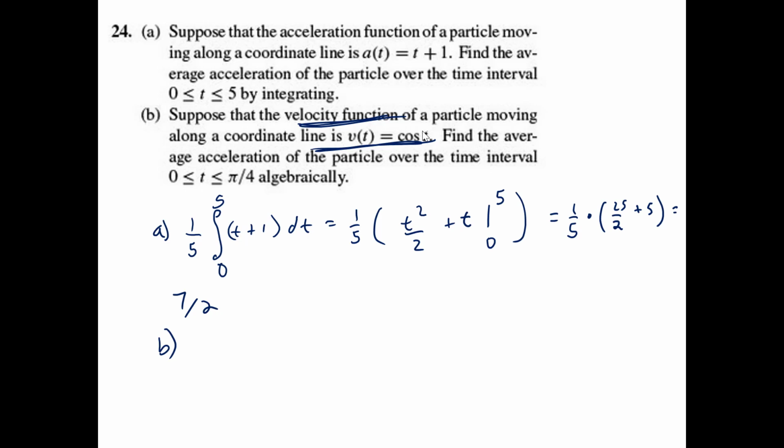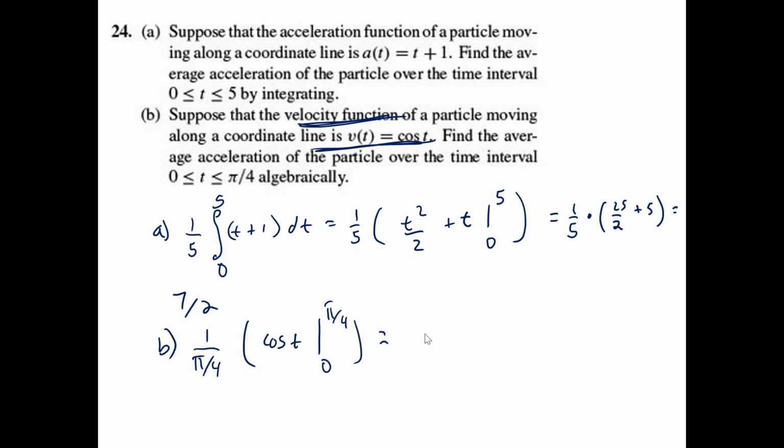that it is the width of the interval, which would be 1 over pi over 4, times the antiderivative of the function evaluated at the endpoints, right? And since here you were already given the antiderivative of the function, the antiderivative of the acceleration is the velocity, and you were given that, so there's no need to use the acceleration at all, and you evaluate it at the endpoints from 0 to pi over 4.